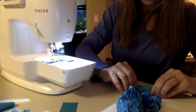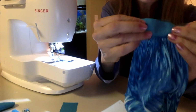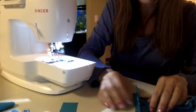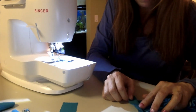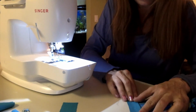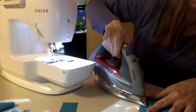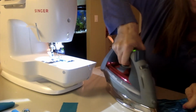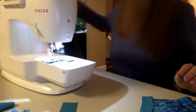From here, you're going to take your iron and flip it over. You're going to want to make sure that you cover up any stitches underneath here. So you're going to flip it over and iron it. Okay, so let me see if I can show this to you easier. Flip it over like this, and iron, if your iron is hot, unlike mine. Okay, it's hot still. It turns off automatically if it sits up too long.